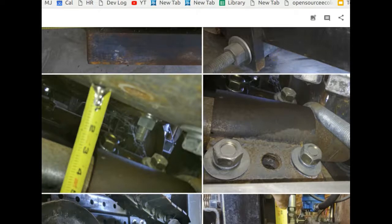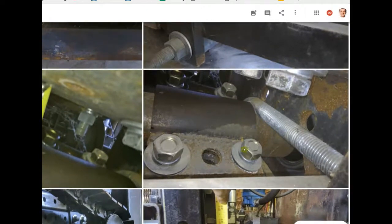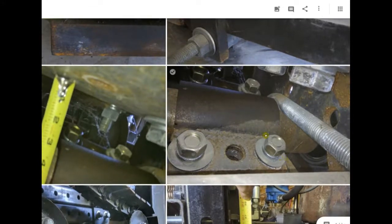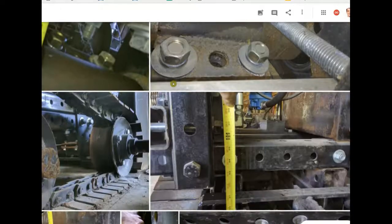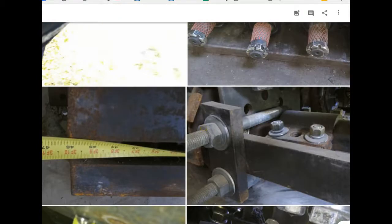So what you're noticing here is that we're just using plain shafts, no keyways, clamps, interchangeable parts. So totally different than most things that happen. Because we're using a 3-inch shaft here and these 3/4 bolts, this is very powerful. I went through all the calculations, like clamp force of all this stuff. It's on the order of tens of thousands of pounds. So in theory, this should not move. You can look at the older tractor design documents and tractor genealogy, regarding the work on a bulldozer from 2 years ago, to see more of the actual design process.